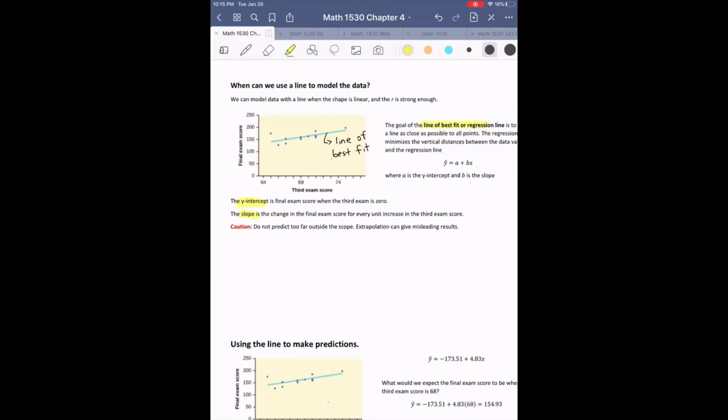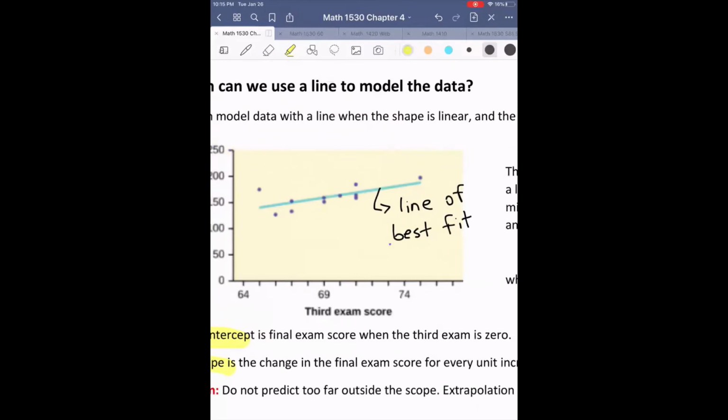So when we're trying to make predictions, it's always good to identify your scope. So your scope is just basically your initial range for that data set. So it would be going from here to here if you're thinking of your scope. Anytime that you predict inside your scope, you're going to be good, at least when we know that we can use a line to approximate that relationship. Then we're going to be using that line to make a prediction inside that scope. And we can do that just fine. There's not going to be any problems.